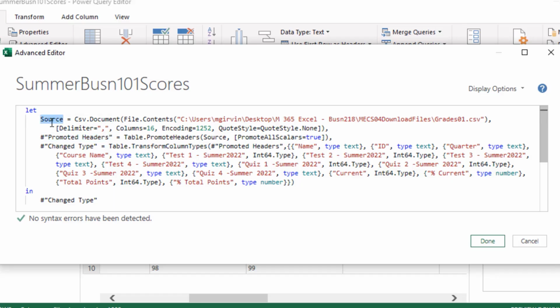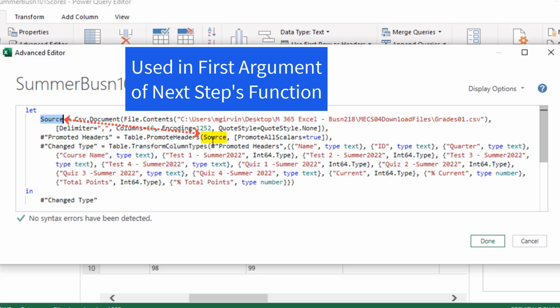Now, source does not need the pound and double quotes because there's no space. So second step, equal sign, Table.PromoteHeaders, a comma. Now the other amazing thing, step 1 is named source. But what does the next step do? Promote headers, it works with that. So for automatic steps, and when we use the user interface, the first argument of the next function is always the name of the previous step.